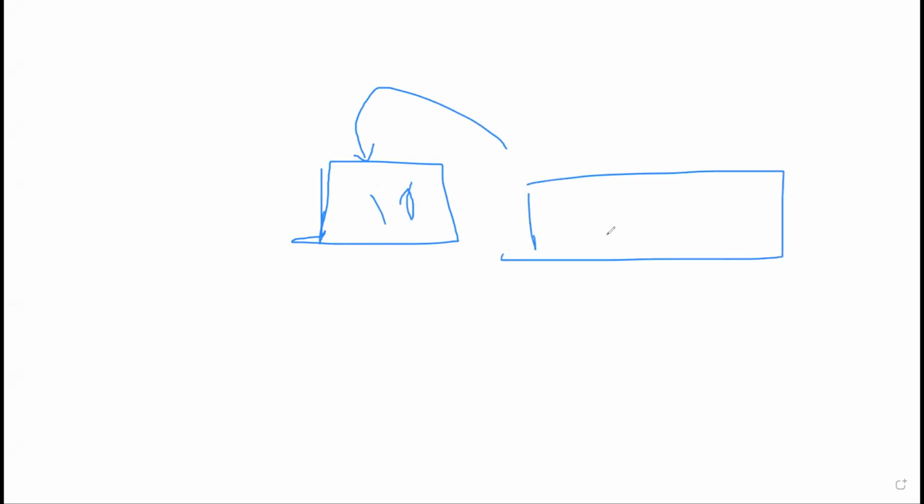Okay, let me draw it. For example, a variable is nothing but a box, and you can put anything inside that. You can put a number, or you can put your name, whatever. Whatever you want to save in your computer memory, you can save it. For that, you need some memory space, right? The memory space needs to be accessed by the processor.